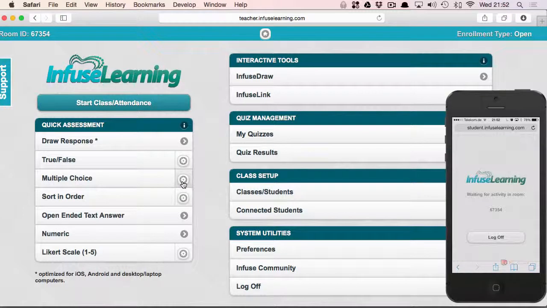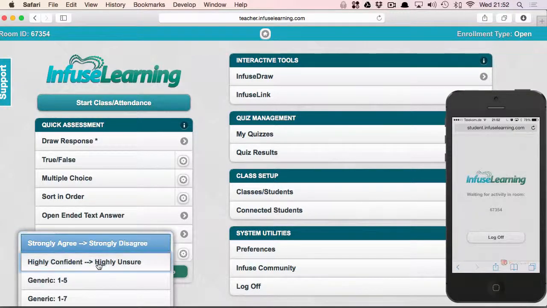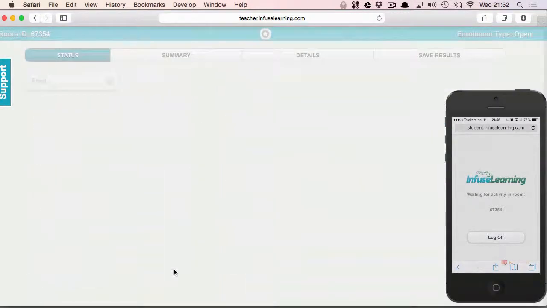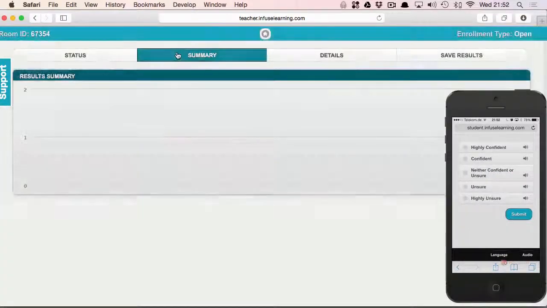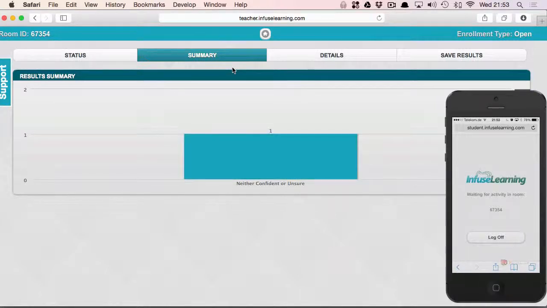Now, there are plenty of different types of questions. None of them are rocket science, okay? But there are a couple that I really like. For example, the Likert scale here, which is really nice for a confidence scale. So you can go ahead and say, hey, how are you guys feeling about this? Do you really understand? Are you confident about this particular thing? And then you get a feel for the confidence levels in your class at a particular point for a particular unit or a particular topic.